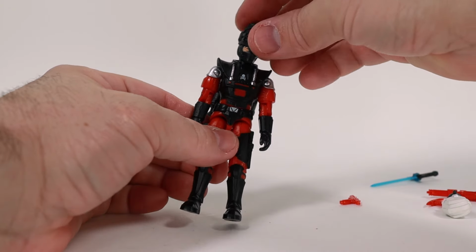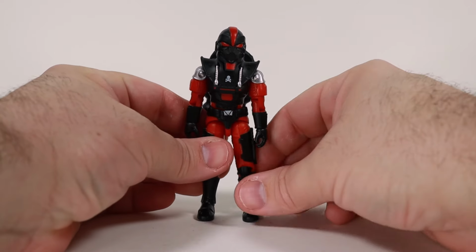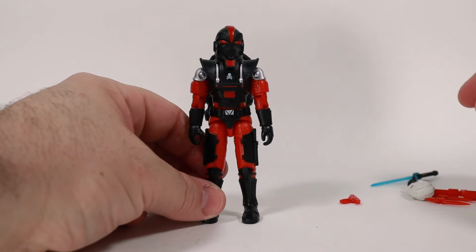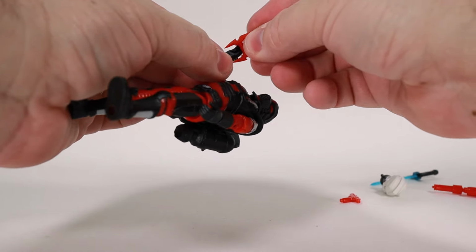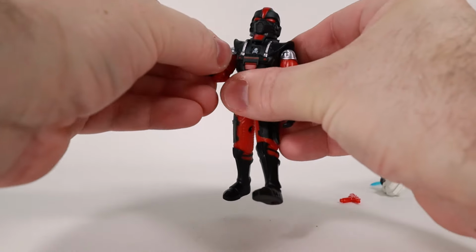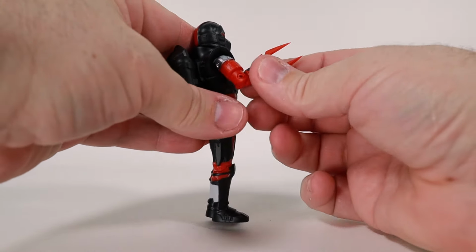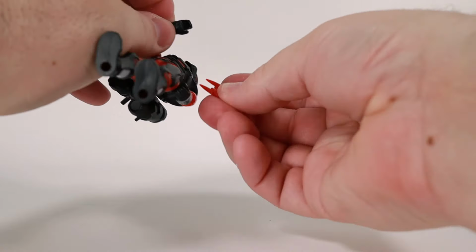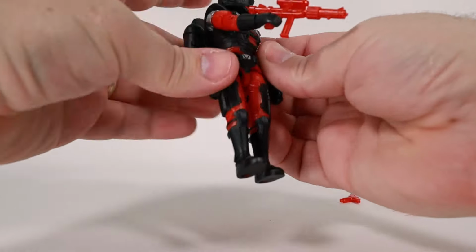I don't think I'm going to put the Skeletron head on during this video because we're just looking at it right now. And I'll do that in a different video. So let's put his little weird dagger futuristic thing in his hand. Fits in there quite nicely. It's like a futuristic dagger or, I don't know, peace symbol or flipping you off. I don't know. See how well this laser rifle fits in there.